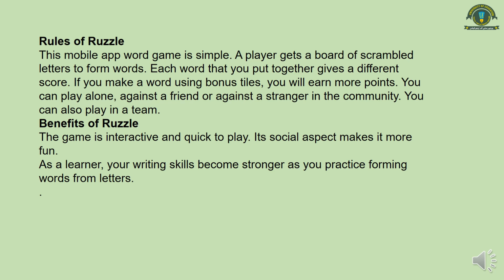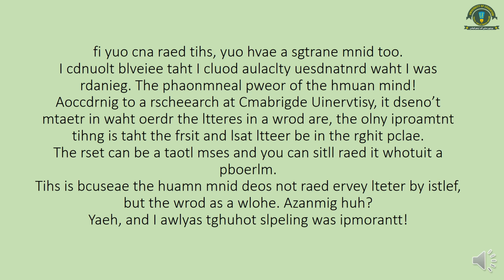Those people who have good reading ability can read any English word provided the first and the last letter is written in correct order. Let's see how. If you can read this, you have a strange mind too. I couldn't believe that I could actually understand what I was reading. The phenomenal power of the human mind.